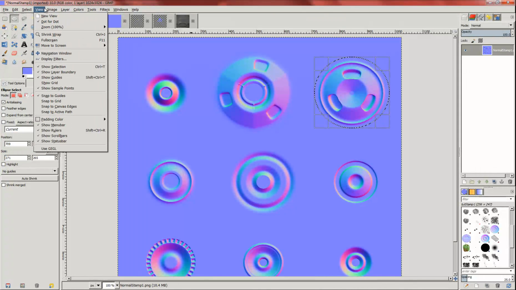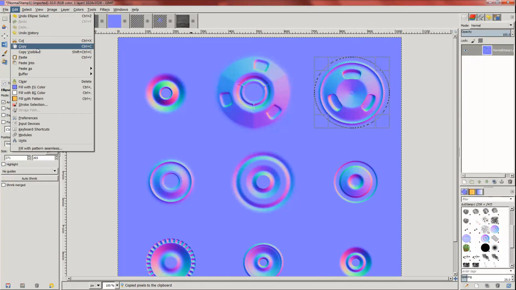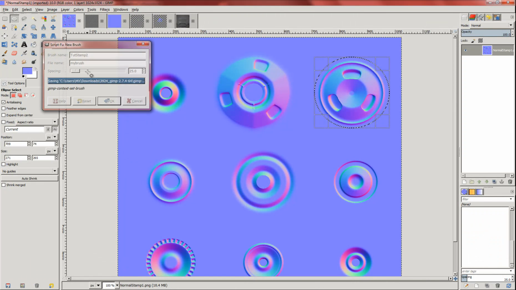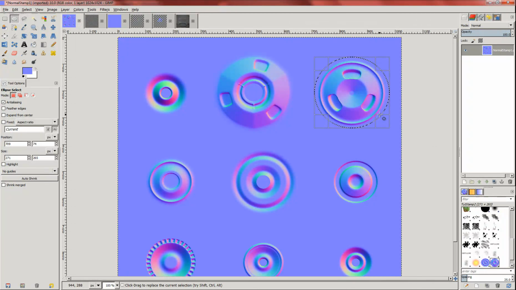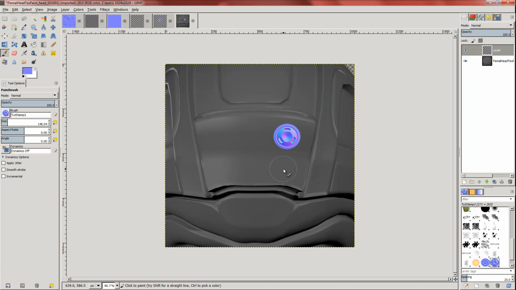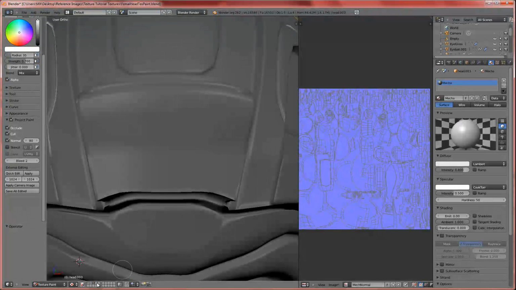Choose copy, paste as new brush. We'll call this touch stamp 2. And now we'll just go over here, go back to our paintbrush, choose overwrite, go back into Blender.